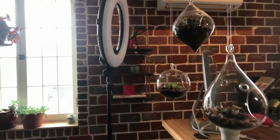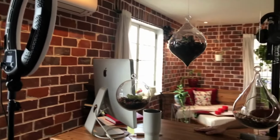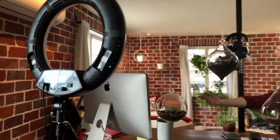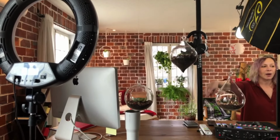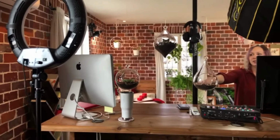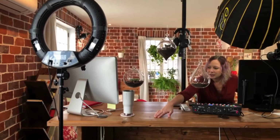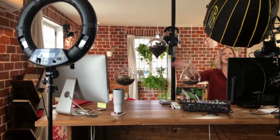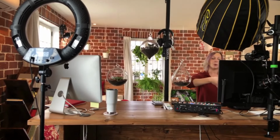This light over here, you can see it's pointed at my desk setup where I'm just working. That's so that I'm lit for Zoom calls. I'm going to be mounting that to the desk as well, that way I don't have the tripod, but it'll be mounted to this side of the desk. That way I am covered for Zoom calls that I'm not using my Ecamm production for.